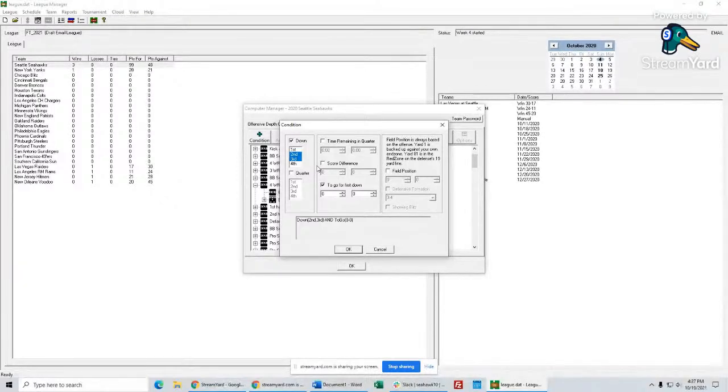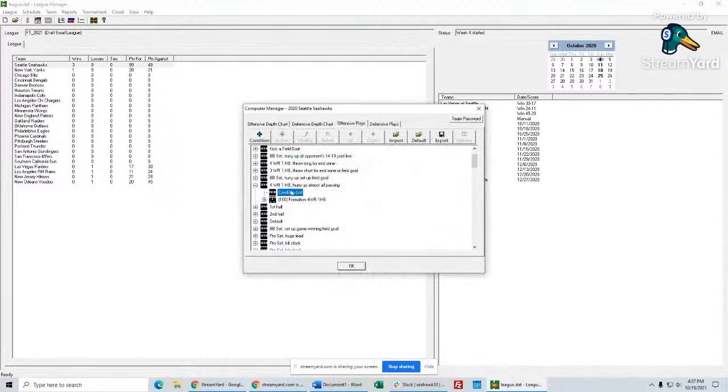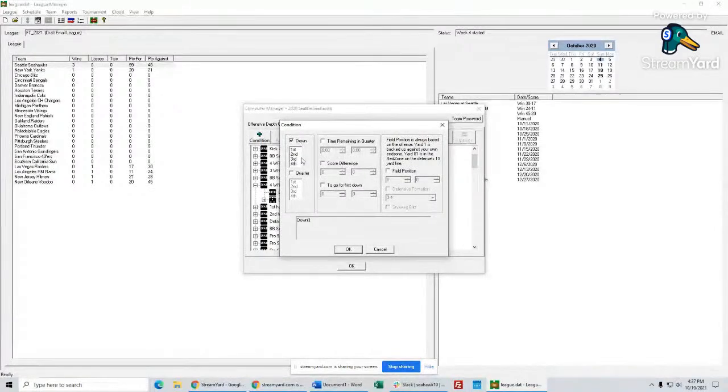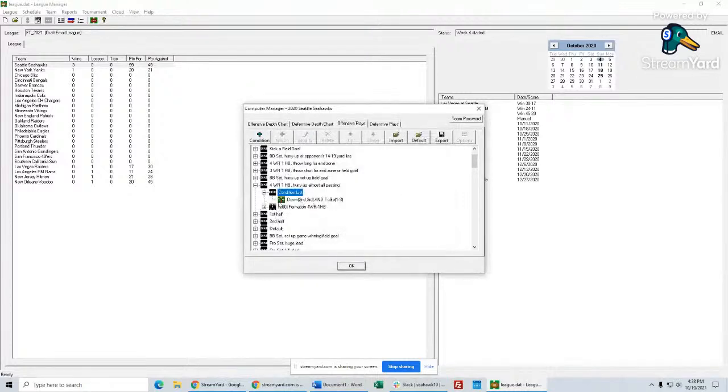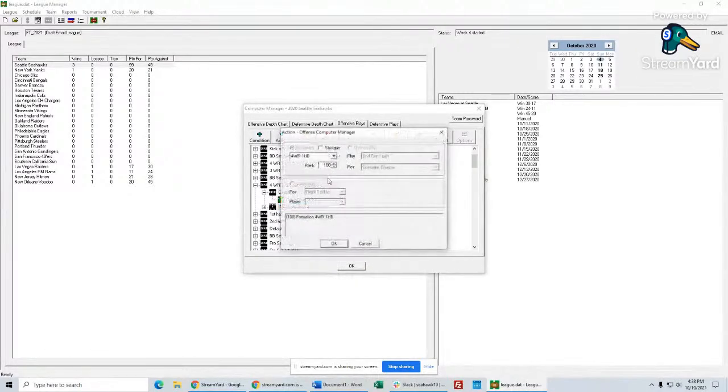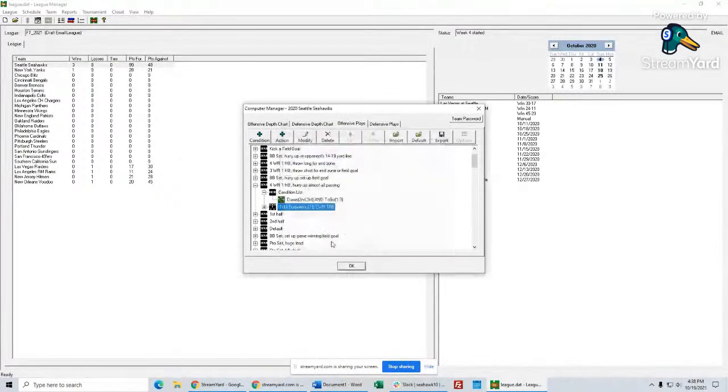But if we don't add it, then this is... So let's just do 2nd and 3rd down, 3 yards or less, all game. Okay, I'm going to go back from where I was. So I removed all the extra conditions. Then I'm going to click highlight condition list, click condition, click down 2nd and 3rd. To go for 1st down, I'm going to click to activate that, and then 1 to 3 yards. And we don't care about field position. So there we go. So there's the condition. And then the formation, you still want that 2 tight end formation, right? Correct. Okay. So there we go.